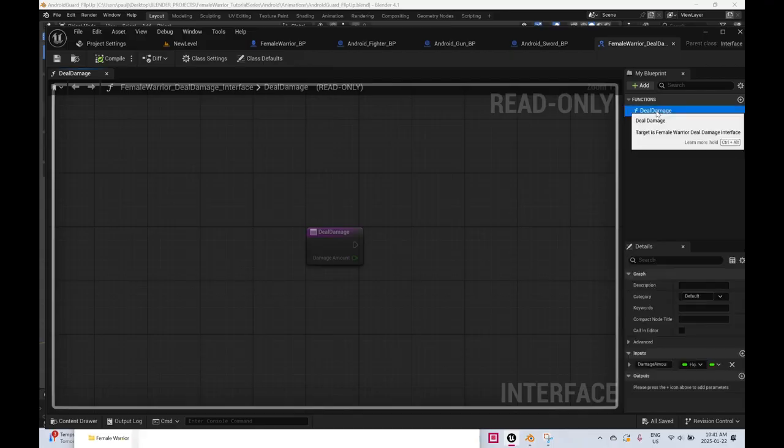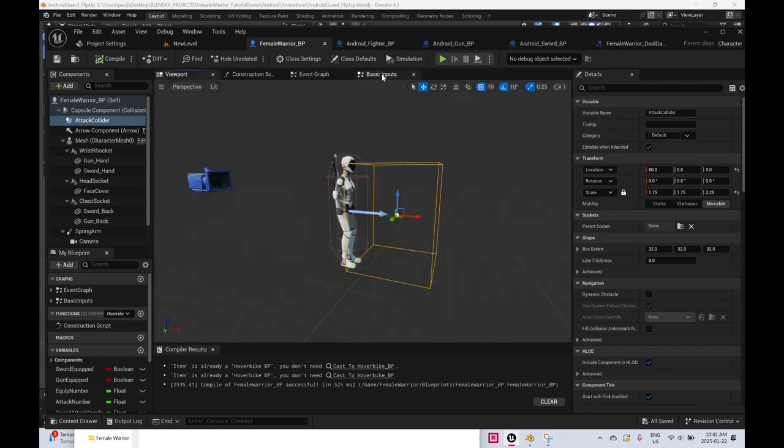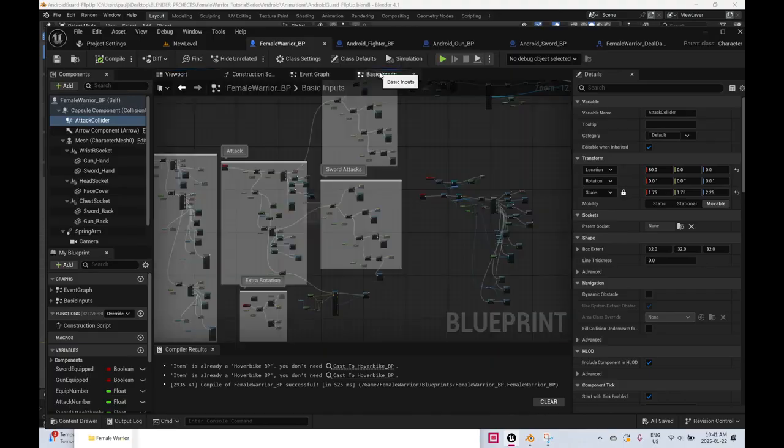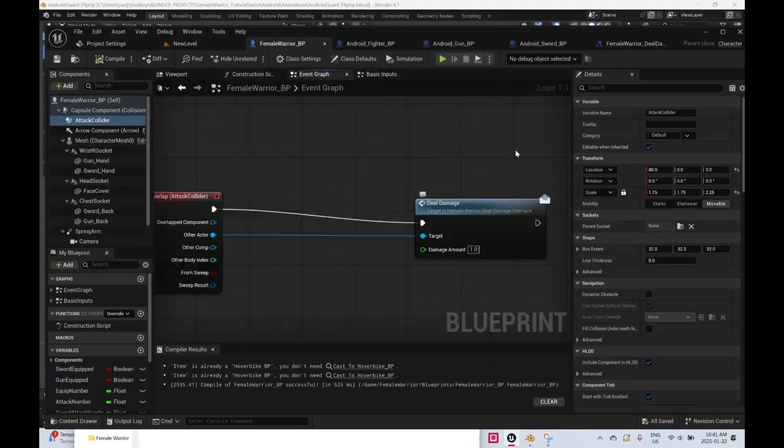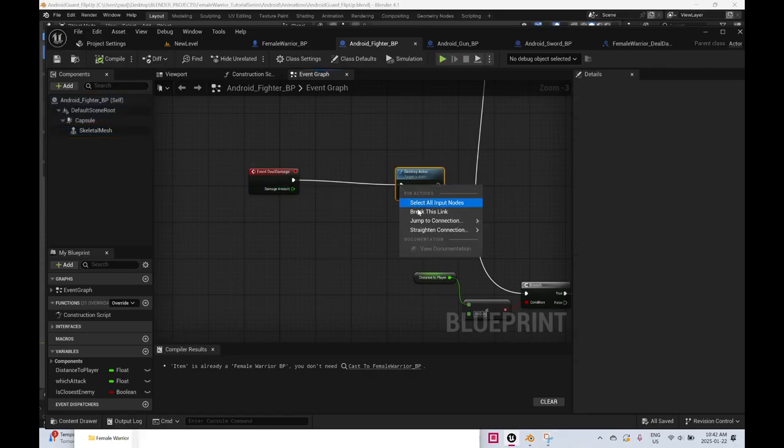So I've got a deal damage here. Whenever this is toggled on, which is by default set to no collision, then it sends deal damage. And right now I have something really simple. It's just destroy actor, but that's not what I want.